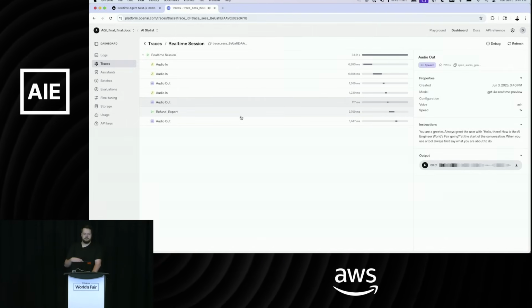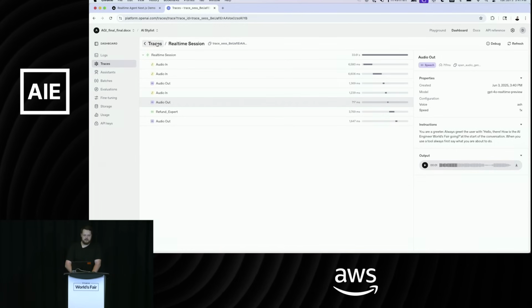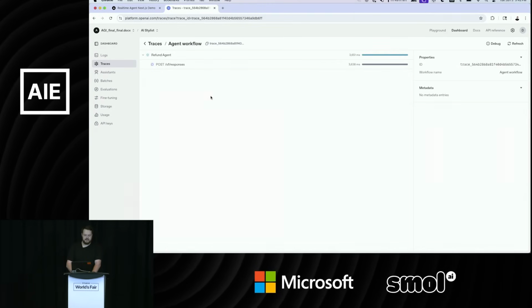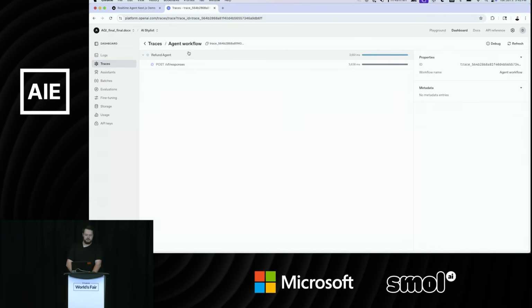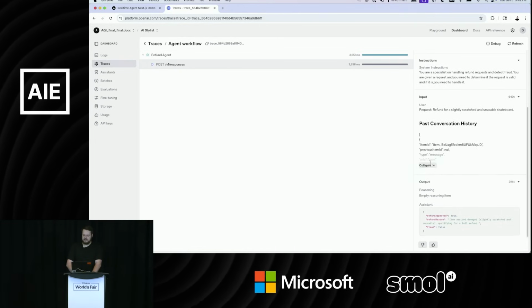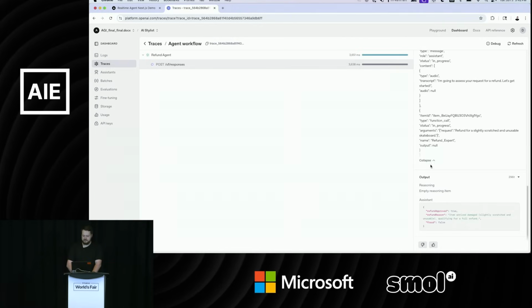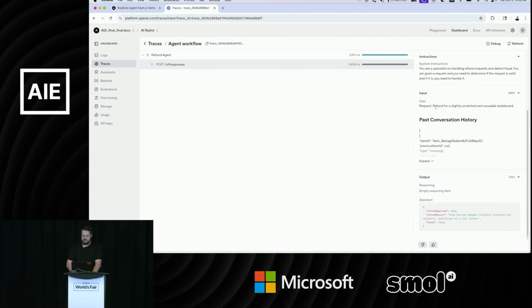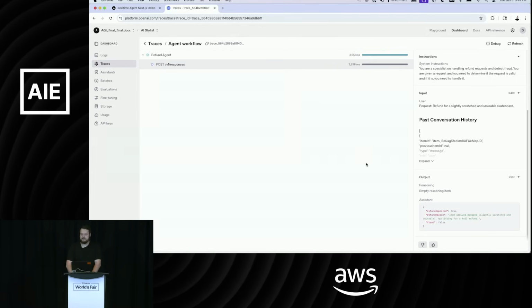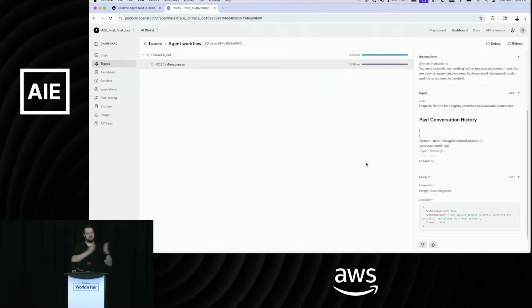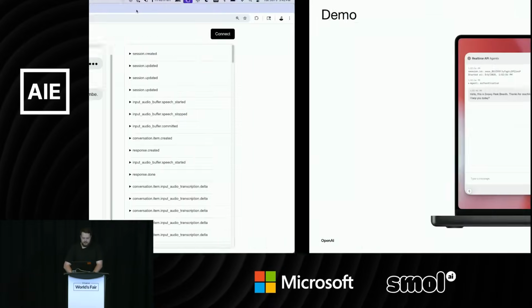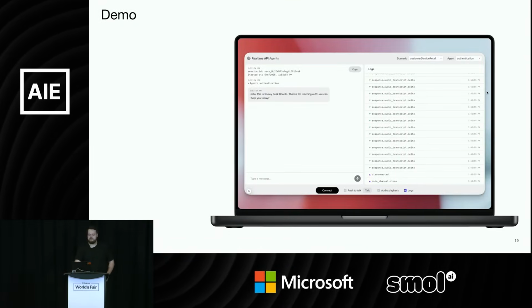to understand what happened. And then because both this and the backend agent use the Agents SDK, we can go into the other agent as well, which was the O4 mini one, which we can see here. And we can see that it received the context of the full past conversation, the full transcript, as well as additional information about the request, and then generated the response here. So this allows us to then get a full, complete picture of what happened both in the front end and the back end.